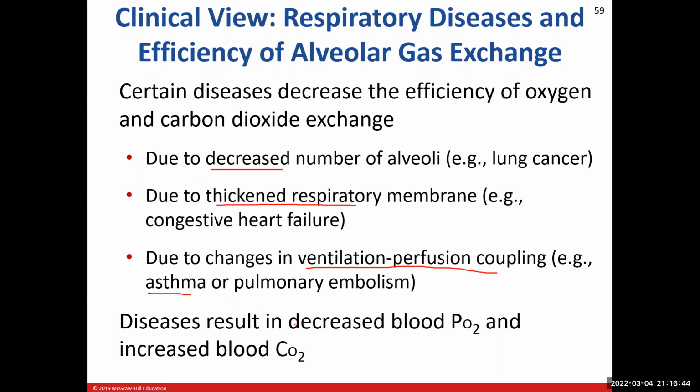So what we'll see is a decrease in our partial pressure of oxygen because we're not able to ventilate and get the oxygen into the blood. And therefore, that's not going to slow down your systemic cells from still going through their normal metabolic processes. So we're going to see an increase in carbon dioxide. And not only that, it's going to be more difficult to exhale it off because the alveoli are damaged or the bronchioles there are undergoing constriction and increasing the resistance and making it much more difficult for air to move in and out of the lungs.